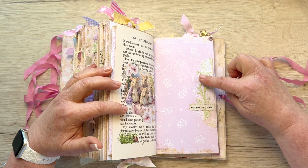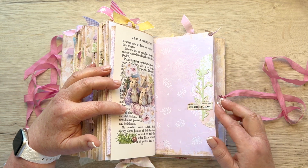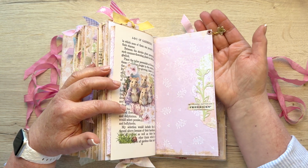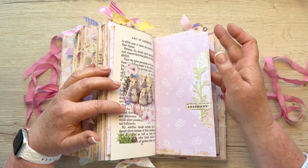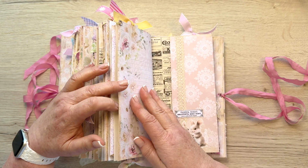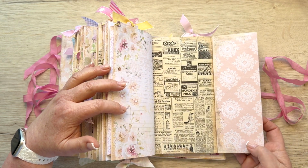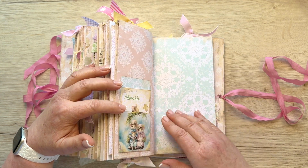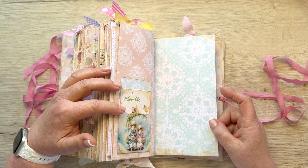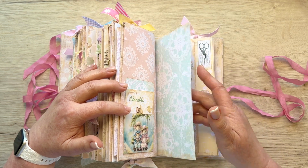I've just added a little bit of scrappy edging there with some bits and pieces, and again a nice little flower. I think this is a lilac one. Yeah, I got these from Amazon if you're wondering. And then you've got this flip out over there with a library card and this little bit there.